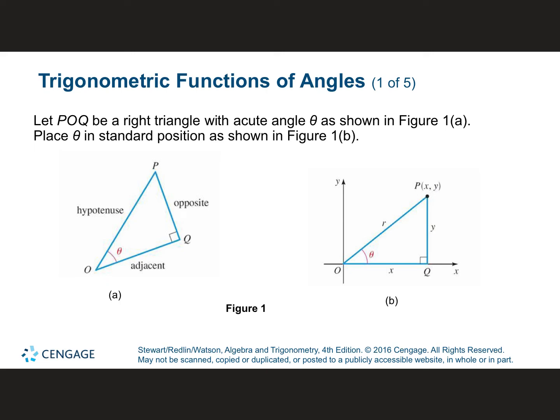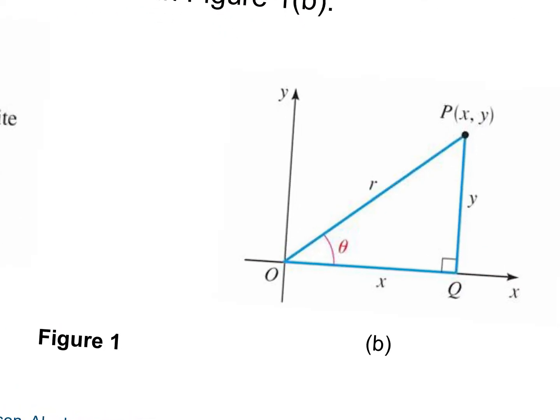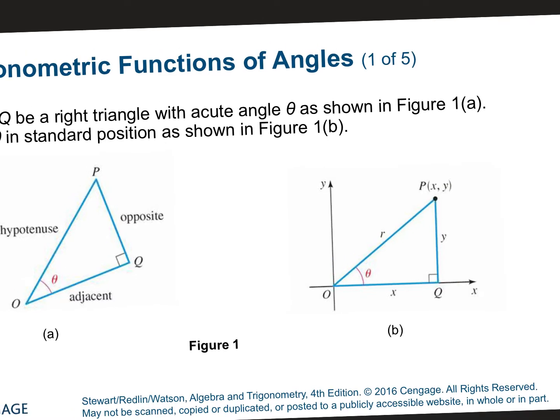5.3 talks about trig functions of any angle, okay? It's the same premise, guys, that we have talked about with opposite over hypotenuse. But instead of being given a triangle where you're finding the sides, they're going to talk about something on the coordinate plane itself, on the XY chart. We're going to have a theta, an opposite side, an adjacent side, all that stuff, but we're going to be using it like we're on an XY or coordinate plane.